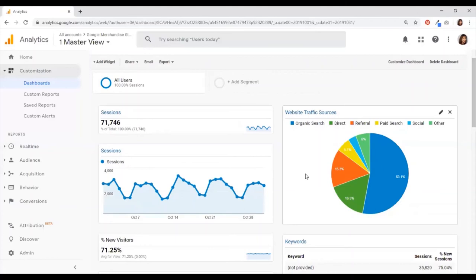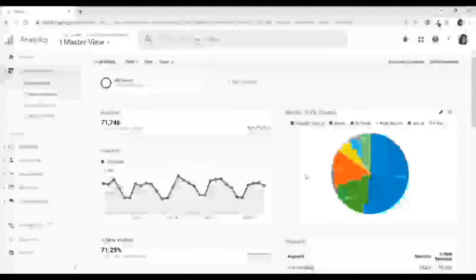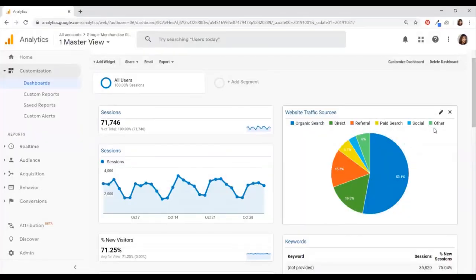And a bit further down, I've got a section that looks at the referral links themselves. So again, you can see individually whether they've actually driven some traffic. Now on this pie chart, you'll also have paid search, social media activity, and if you're doing email campaigns, you will see them here under email marketing as well. So if you're doing emails, it's important to know that they're working, and they will show up in this report.